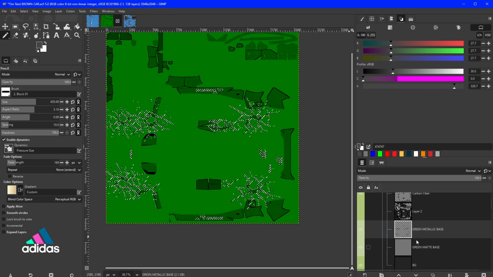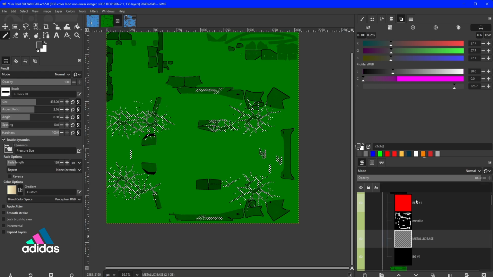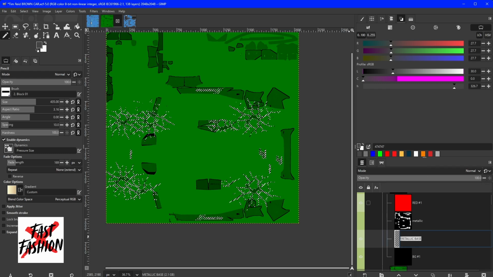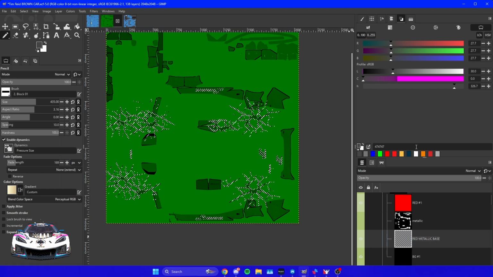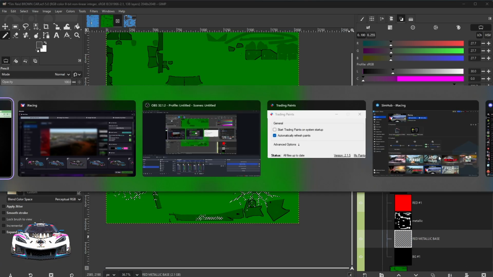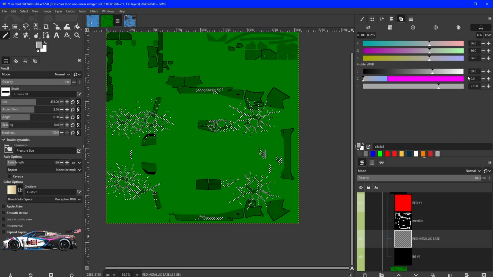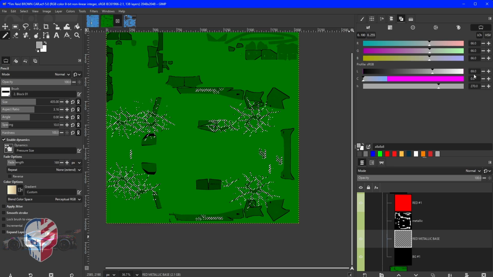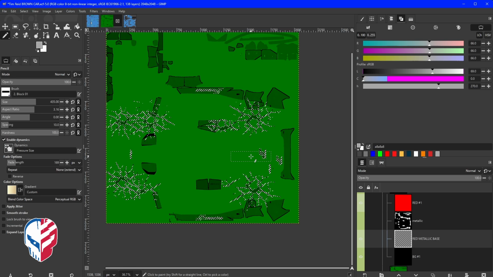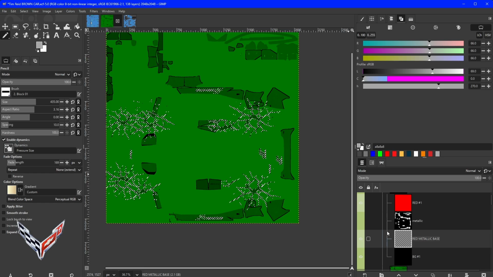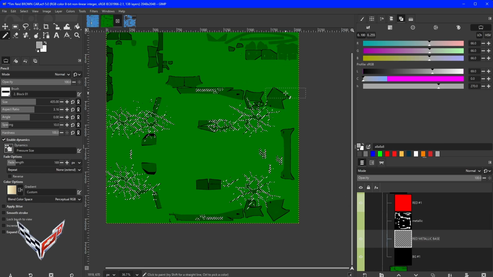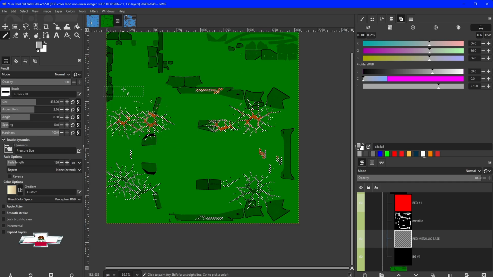Okay, once we get all of that stuff painted, we're going to go up to our metallic base in the red channel. Just going to rename this real quick so there's less confusion. And now it said we wanted 90% in the metallic scale. I use 69. Just, nice. But this is, again, my personal preference for this kind of effect. We're going to make sure we're on our red metallic base. We've got our color selected, and we're just going to brush over all the areas that we had already painted on the green channel.